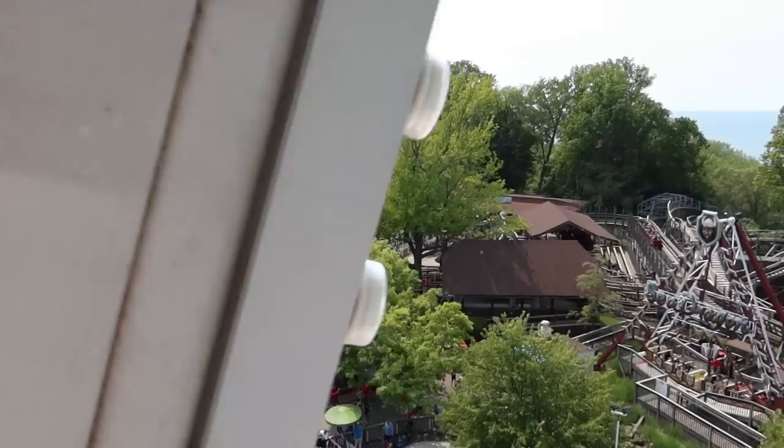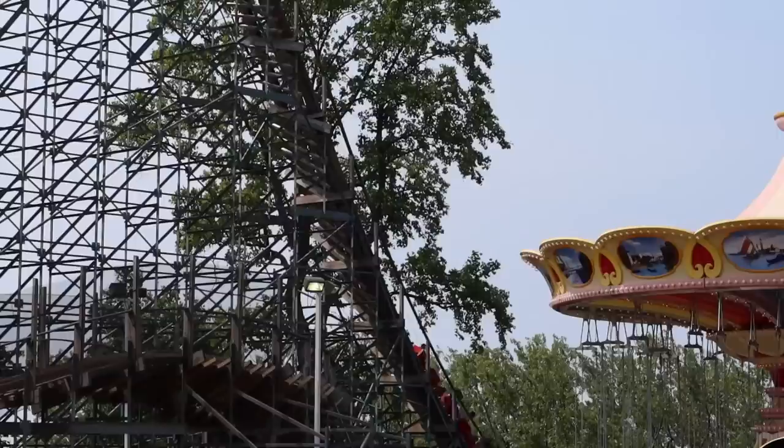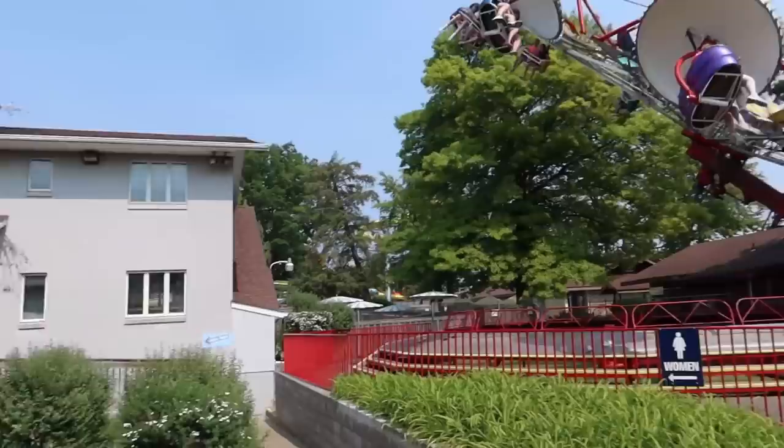That is stunning. What a view. Nice little statue just over here. And yeah, there's a look at the paratrooper. Got a lot of charm at this park. You've got a Waldameer Park sign carved out of the logs over there. We're going to head up towards the train ride now.